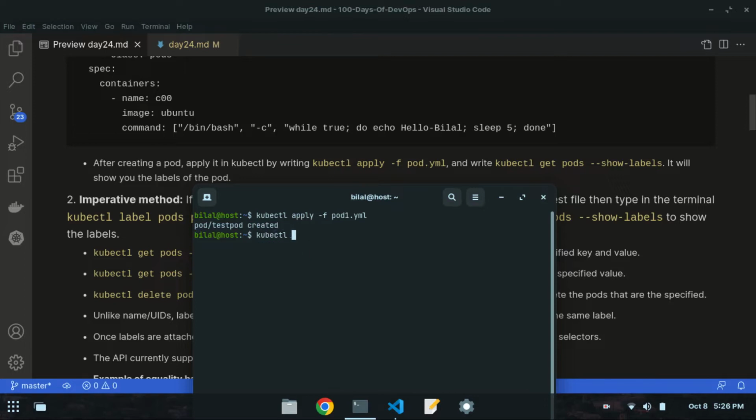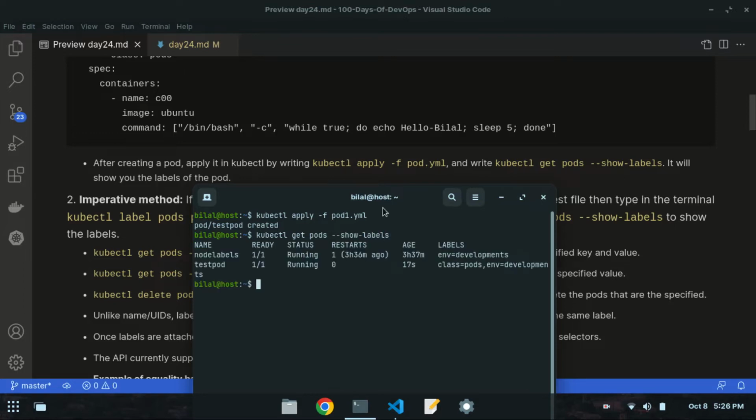I will simply write kubectl get pods --show-labels. As you can see, this pod is already created, and now I have created this new pod by the name of test pod. So these are the two pods that are currently running.